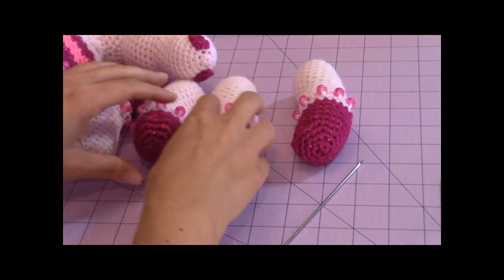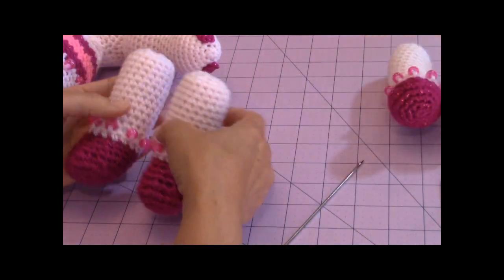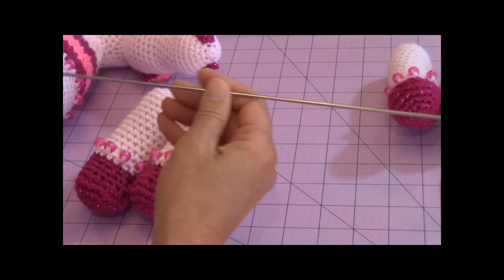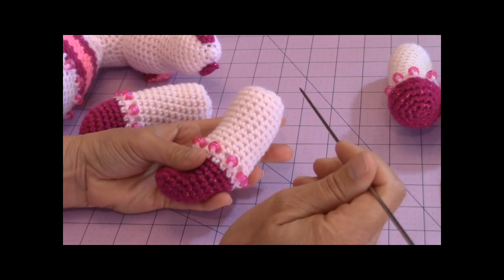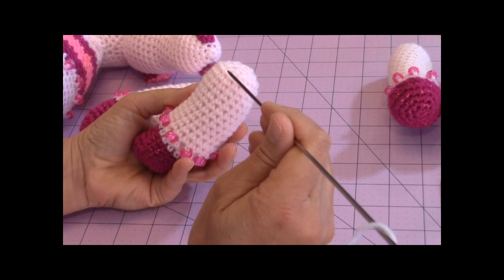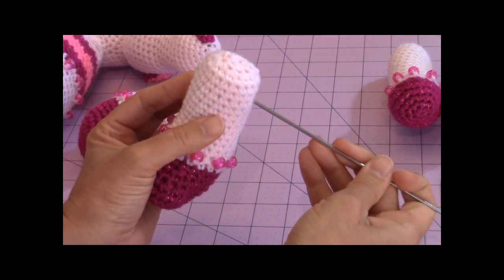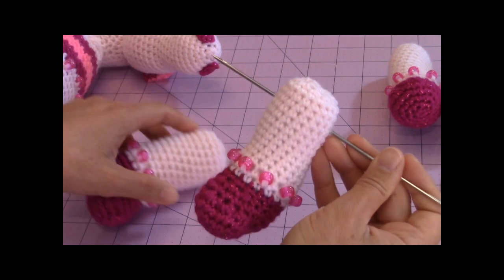Now, after you have all four of the dragon feet, go ahead and take two of them, and we're going to get some yarn on either your tapestry needle or your long upholstery needle for sewing. The first thing you want to do is make sure that the paw is facing forward, and then you're going to go down about three rounds, go through with your needle, and come out on the opposite side at the same level.